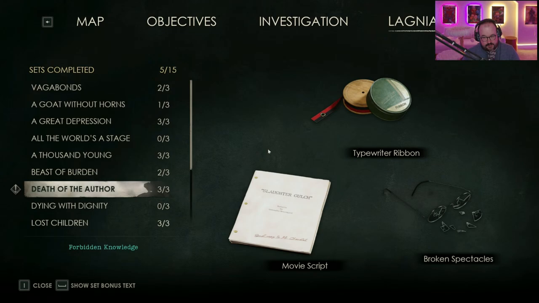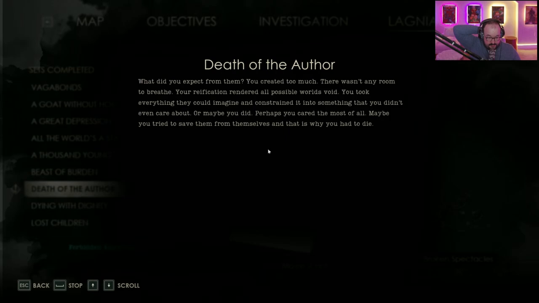Slaughter Gulch. Forbidden knowledge. What did you expect from them? You created too much. There wasn't any room to breathe. Your reification rendered all possible worlds void. You took everything they could imagine and constrained it into something that you didn't even care about. Or maybe you did. Perhaps you cared the most of all. Maybe you tried to save them from themselves, and that is why you had to die. Wait, who died?